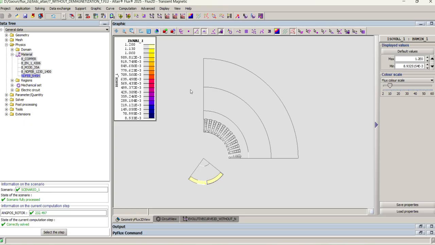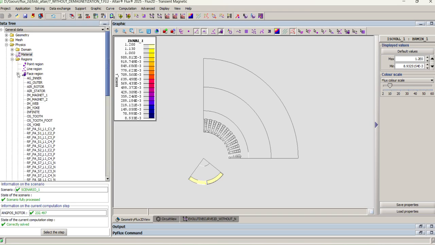Once we define this material, we need to assign that material to the magnet in physics, the face region and volume.